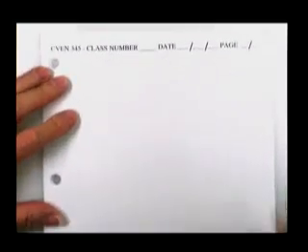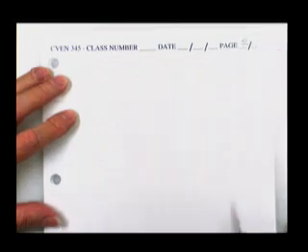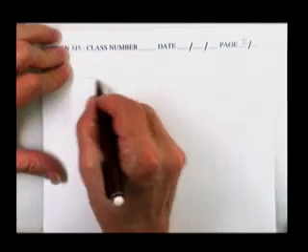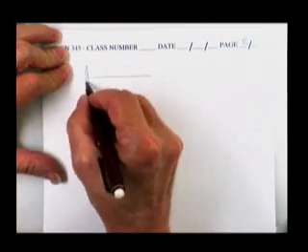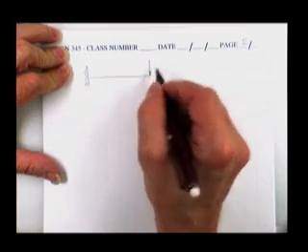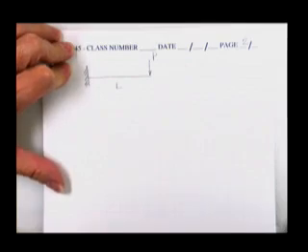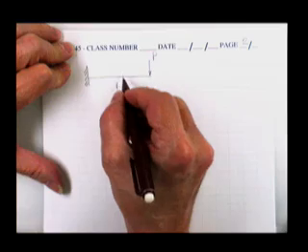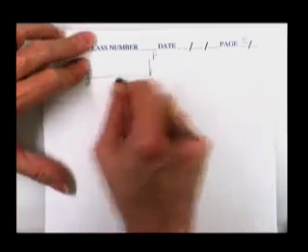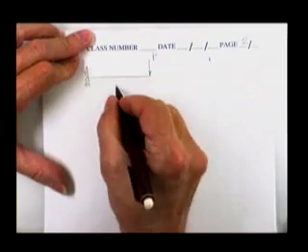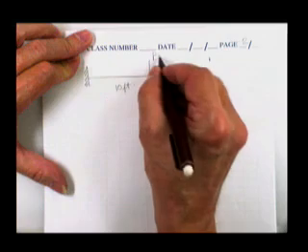So let's try an example. I've got a structure, got a load on the end of it, P, it's got a length L, and I would like to know the deflection. Let me put some real numbers in here just so we can use some numbers. 10 feet, 6 kips.